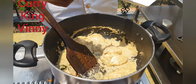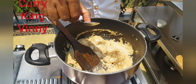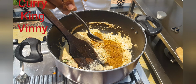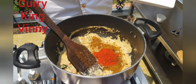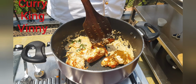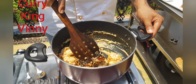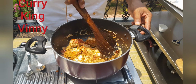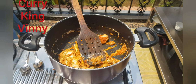So now I'm going to add a quarter teaspoon of peppercorns, not a lot, and 1 teaspoon of South Indian garam masala and nice spicy chili powder. So Madras, we're going to make it nice and hot. Just give it a mix. Just see that there's no more water there. It's becoming nice and thick. The spices are cooking, and look at all this aroma, beautiful. The cuminy, garam masala flavors.